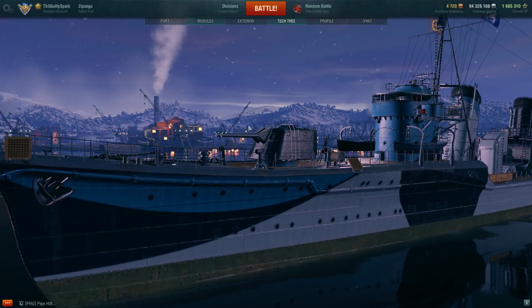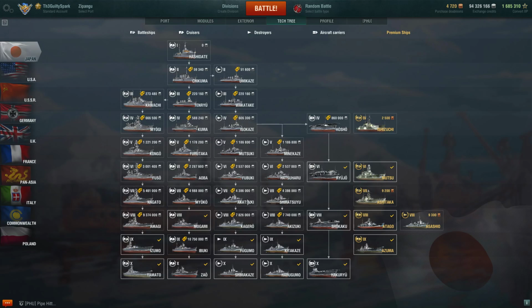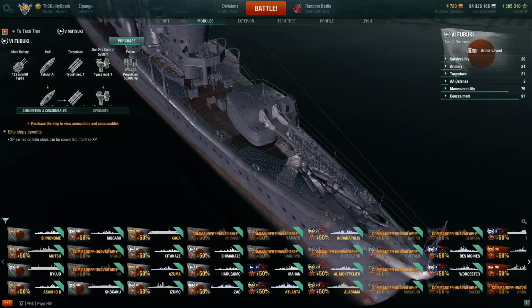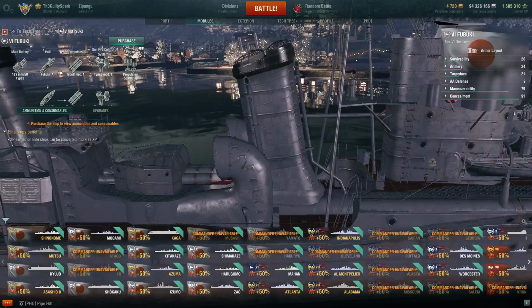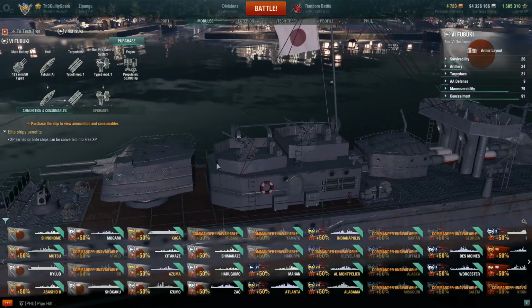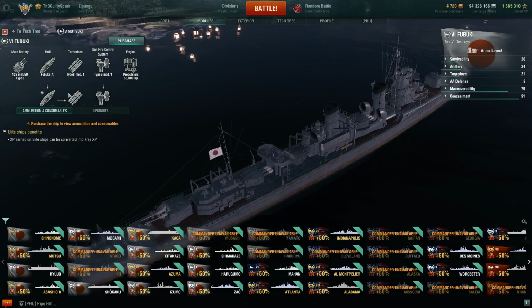And if we move over to the Fubuki, which I don't currently own, but I can show you on the tech tree, she has the more modernized turrets. So you see here, much wider turret with a viewing window. And at the back, where the second turret would be for us, it's been removed and replaced by some 25mm machine gun nests.